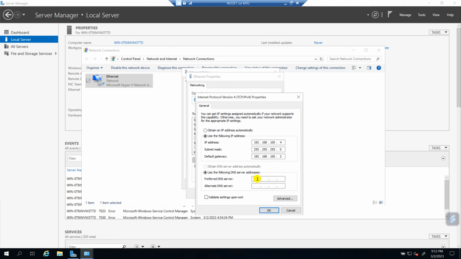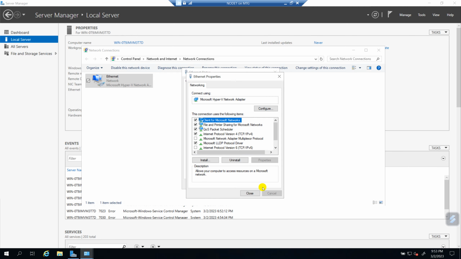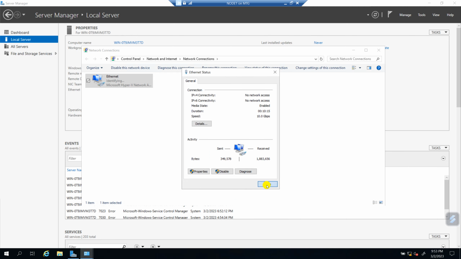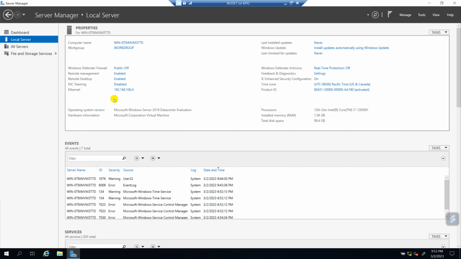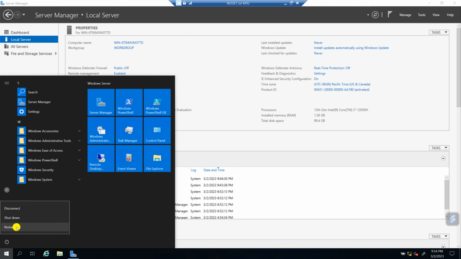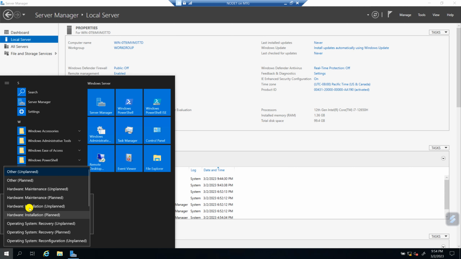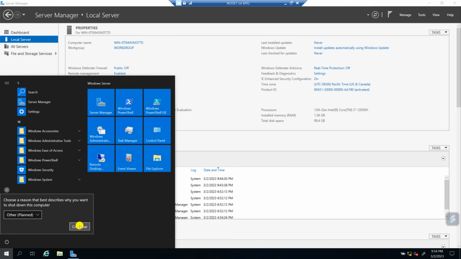The preferred DNS is going to be the IP address of the DC, the domain controller, 192.168.100.3. At this point, we are good. So we will go ahead and restart this PC so that it can apply all those changes before we can join it to the domain.